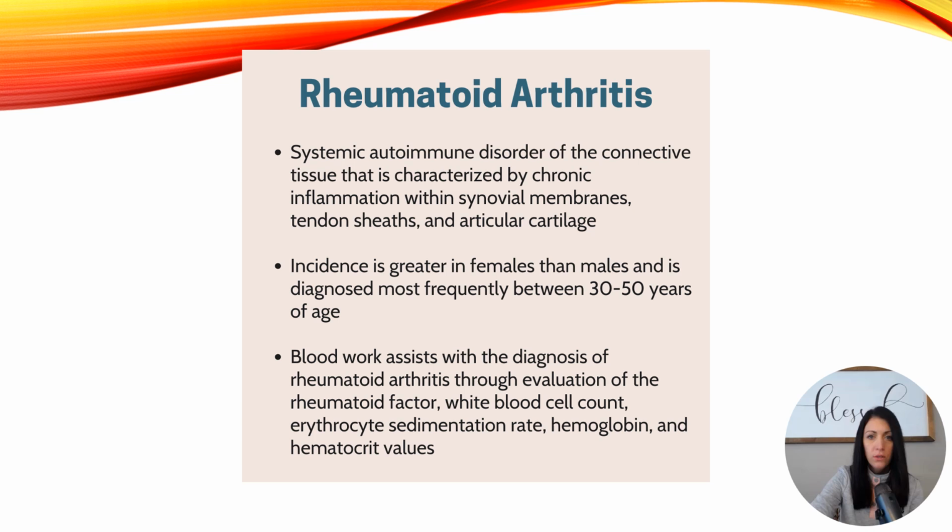So like I said, RA affects women more than men, but the ratio is 3 to 1, and it increases with age, and the peak onset is late 40s and early 50s, even though it's most frequently diagnosed between 30 to 50 years of age. And they'll have typically symmetrical involvement of the joints of the hands, wrist, knees, feet, and ankles. And outside of blood work, they have to meet 4 out of the 7 criteria for a diagnosis of RA to be confirmed.